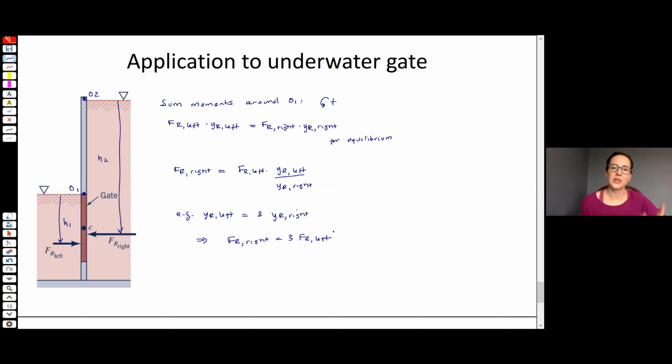Right, so we'll be doing this a lot for the example problems and the homework problems for this particular section, hydrostatic forces on planar surfaces. Next, we're going to look at hydrostatic forces on curved surfaces, but that's after exam 1. I want to point out one last thing, and that's just this.